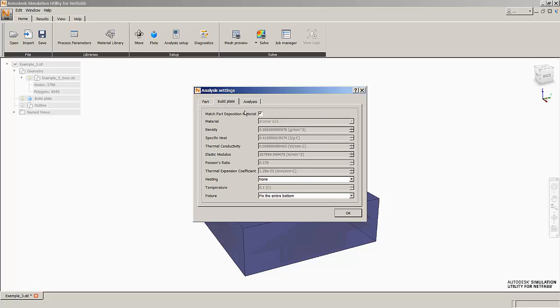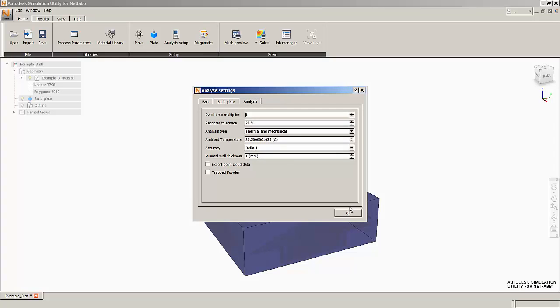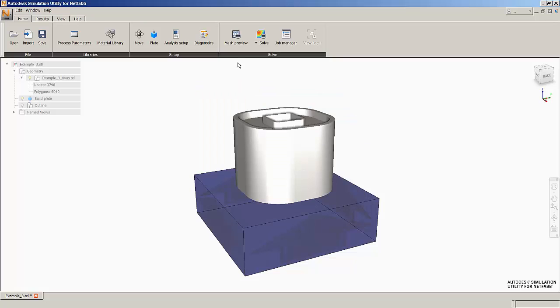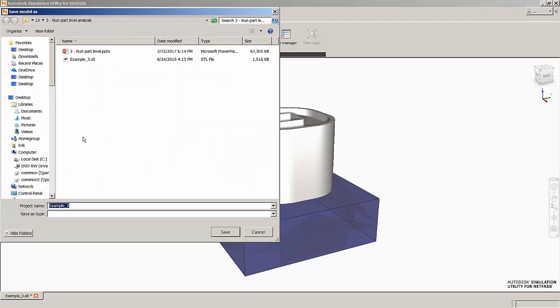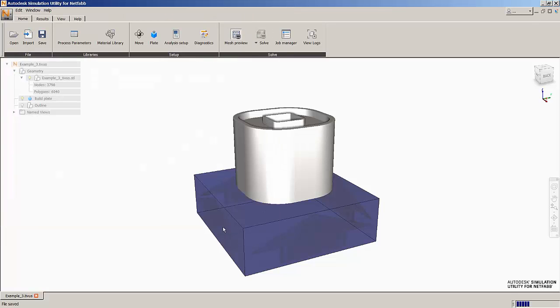Once I've selected that, I will go to the build plate menu, and I'm going to select a steel 304 build plate. I'm going to gloss over some of the more advanced options, and I'm going to cover those in future tutorials. So now we will hit OK, and the next thing we need to do is use the mesh preview button to make sure that we have a suitable mesh for the analysis.